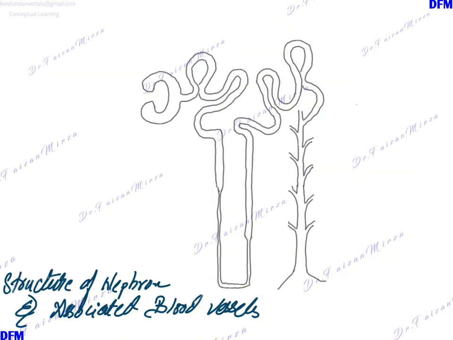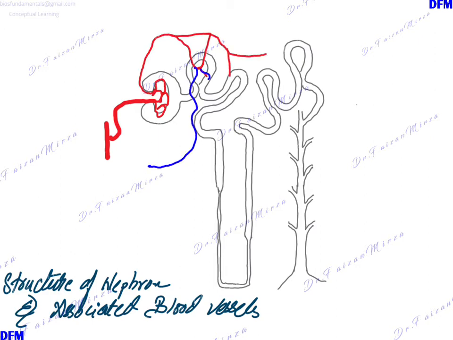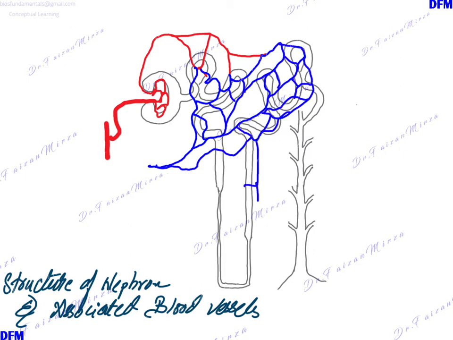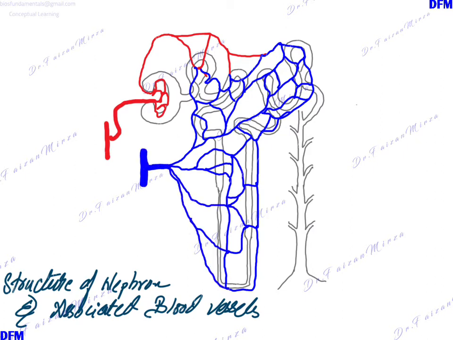Now, if we try to link up all the associated structures of the nephron with the blood vessels present, this is how the blood vessels are present. It's an extensive branching network that we see spread all over the nephron. And this includes various vessels, the ones that we already have listed. These are just the major ones. There are a lot more.